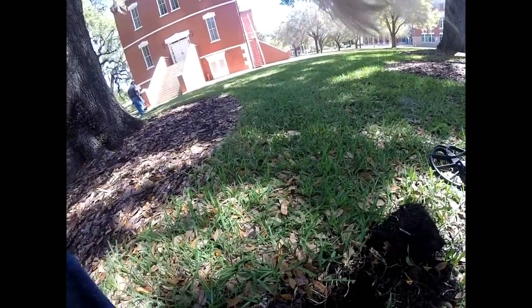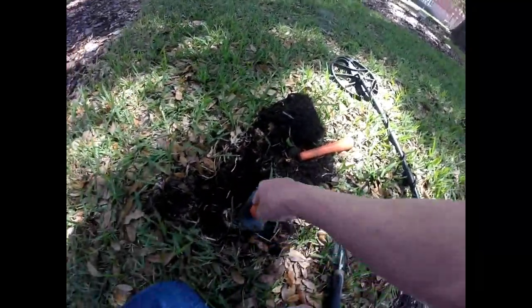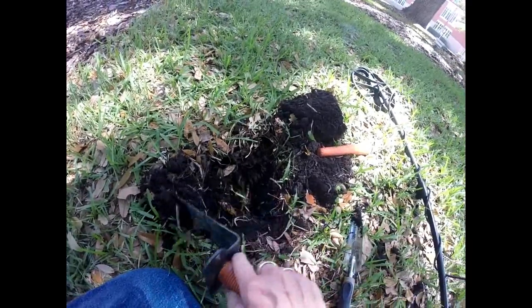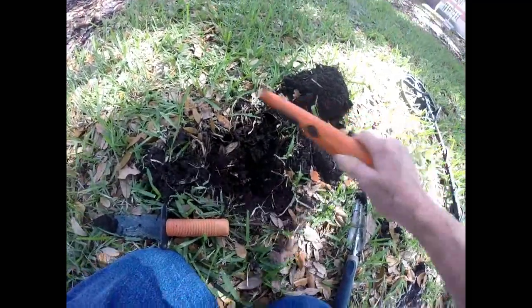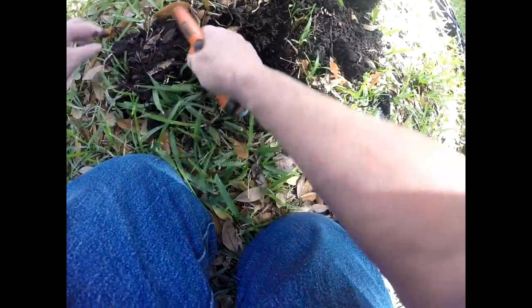Whatever it is, it kind of seems like I've moved it. I'll try a different digger. My brother gave me this gator last night from his detecting days. Okay, whatever it is, it's here. I don't think it's gonna be much. That's not it. That's not it.